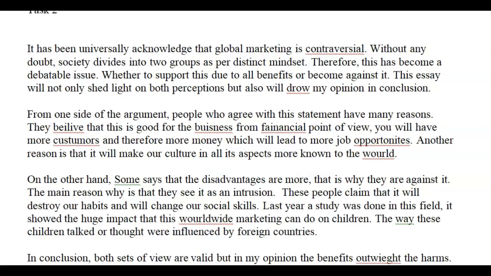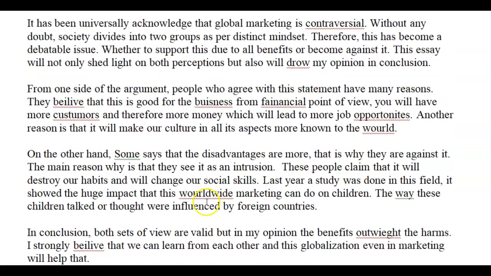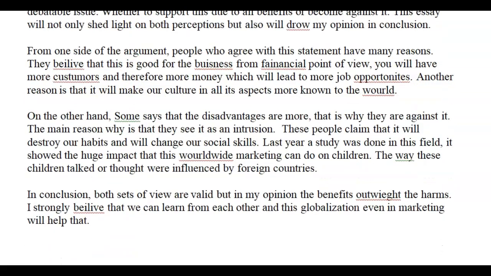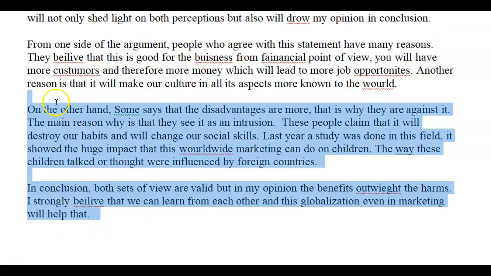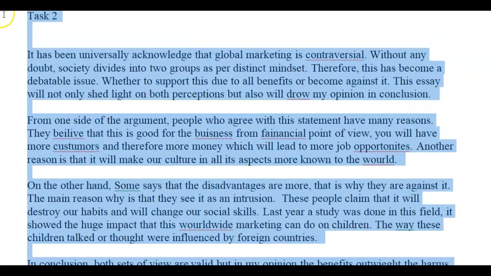Now, before even going into the next paragraph, I have to tell you that I'm concerned about this paragraph because it's just as long as your introduction. That for me is a red flag. It tells me that you either were far too wordy with your introduction or you didn't develop your body paragraph enough. Okay, and it looks like the latter is the case because I see here that your task is only 237 words. So again, same thing. This kind of word count, it's going to count against you. Okay, so you have to be a little more wordy. You have to develop a little bit more, and we'll talk about that. So let's see what you wrote.